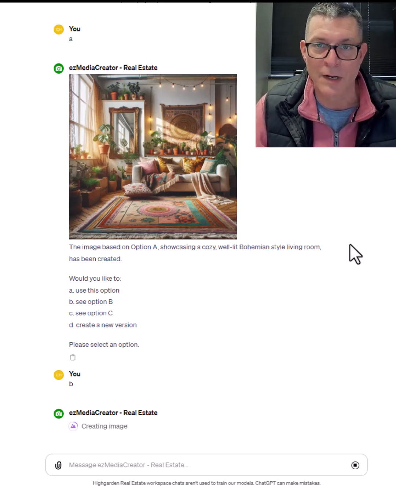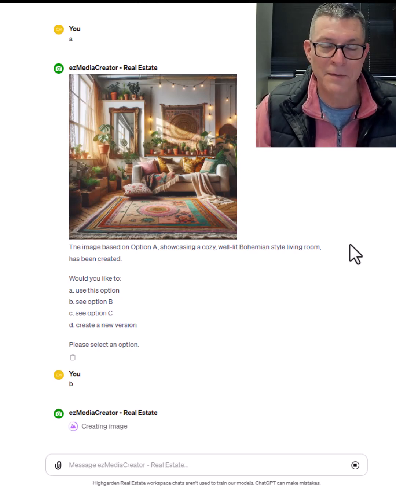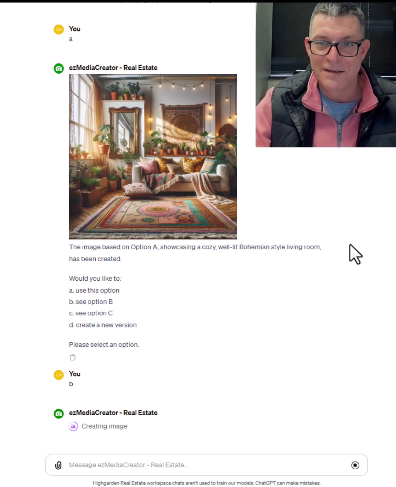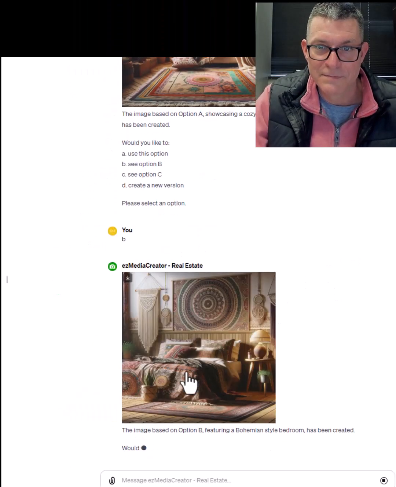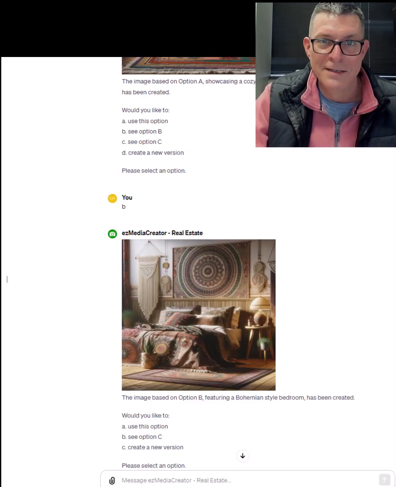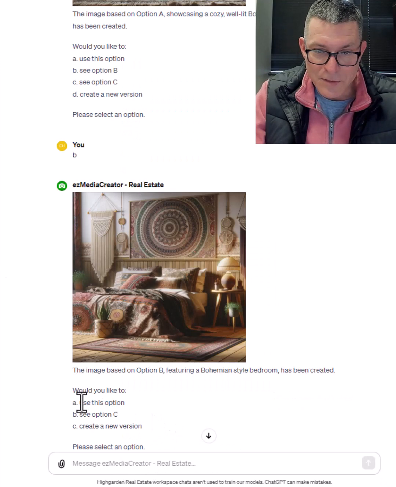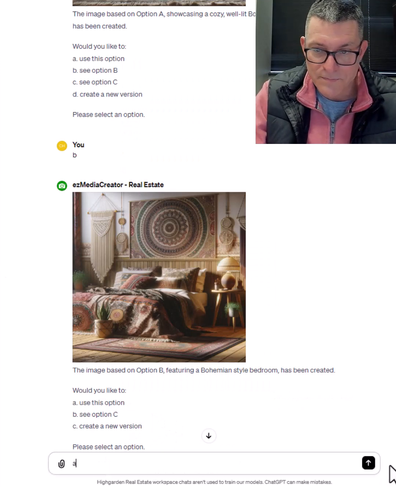I probably could have prompted it to say, use that image and remove most of the houseplants and give me a different rug, and it probably would have come up with something closer to what I was envisioning. But let's just see what option B looks like. Boom. That looks like a bohemian bedroom. I'm going to go with that one, so I choose A, use this option.